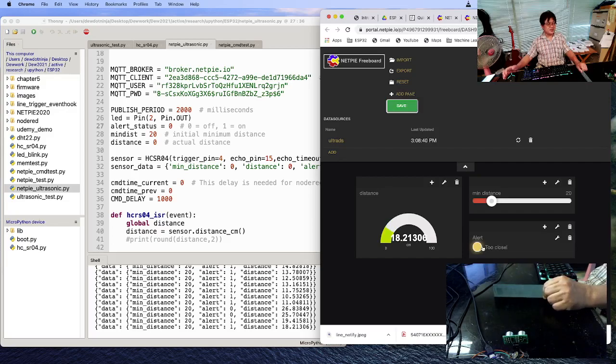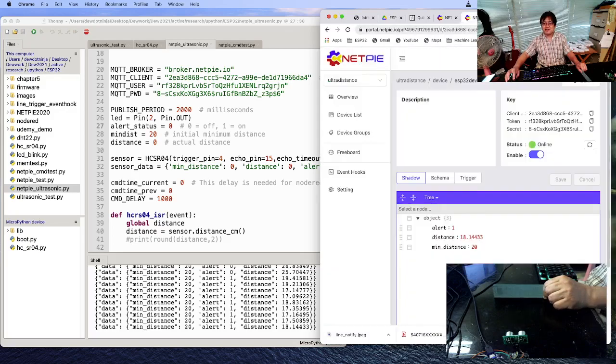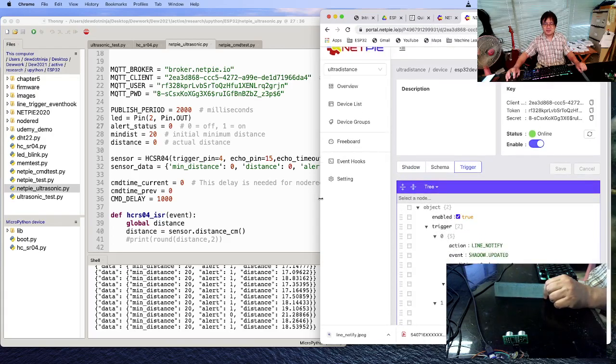So this seems to work quite well, and you can send this alert to LINE. For LINE notification you only have to set up two things. First, you must set up the trigger here.